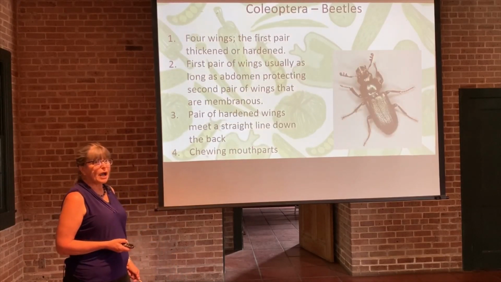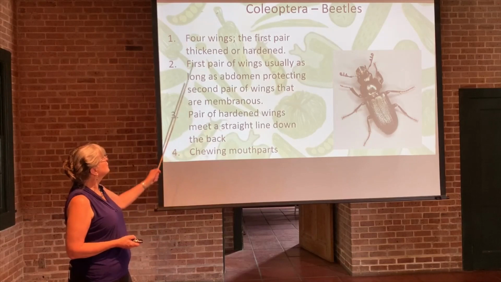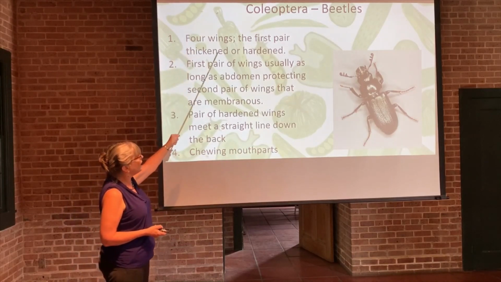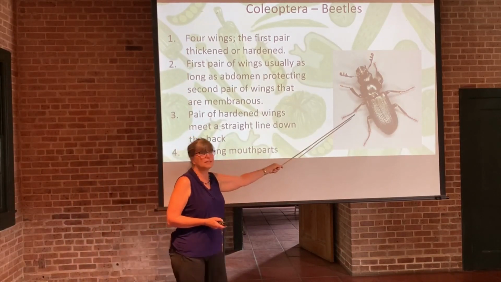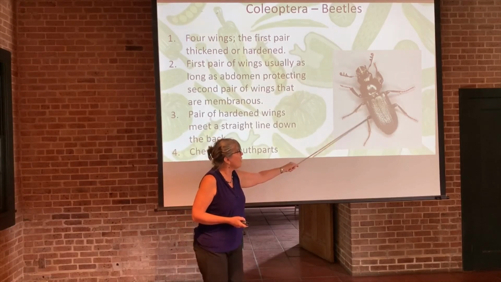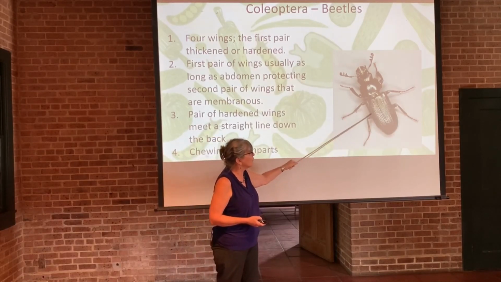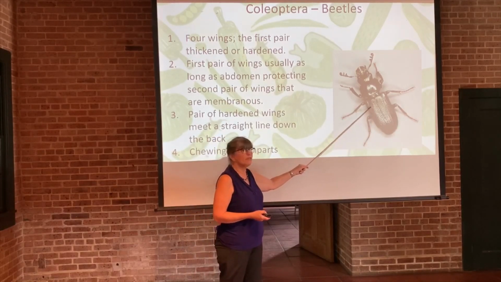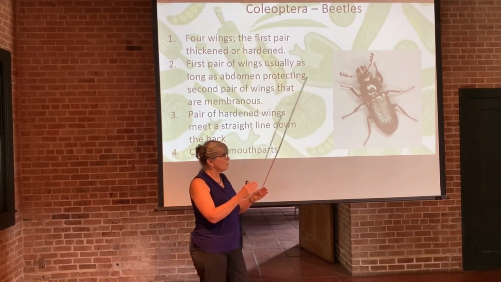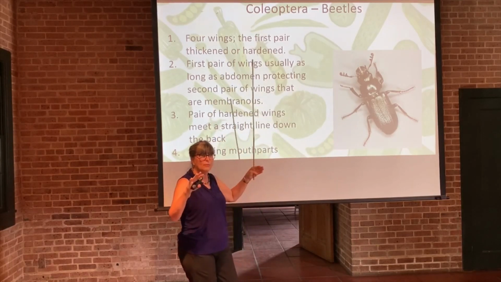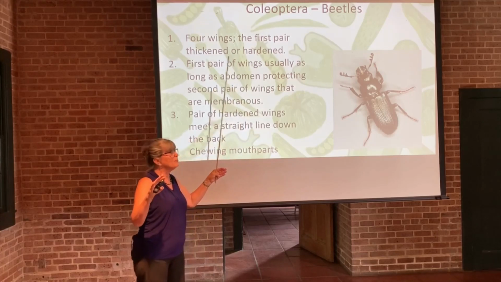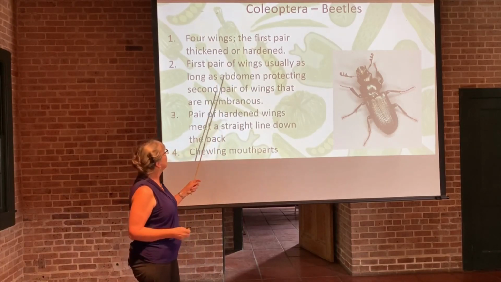We're going to start with Coleoptera, which is the beetles, okay? They have 4 wings. Now, if you look at a beetle, you might even think it doesn't have wings, but the top part is a very hard covering. But if they need to fly, which they don't often, they'll move those out of the way, and then out comes a pair of very membranous, almost window pane-like wings.